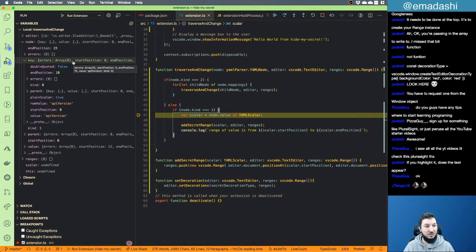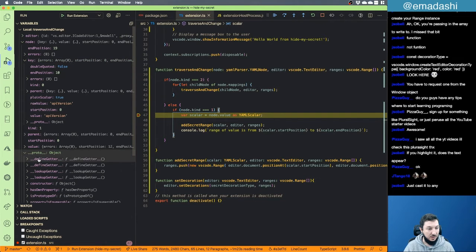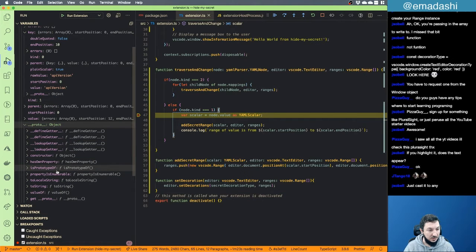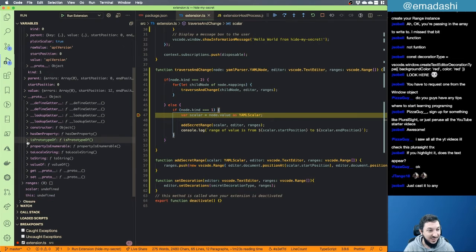And this is actually one of the, oh yeah. Is it in the proto? So let me minimize the value proto constructor. Define getter. No, I don't think it's these things. Constructor. I wish there was an easy way. Is prototype of? No. All right.